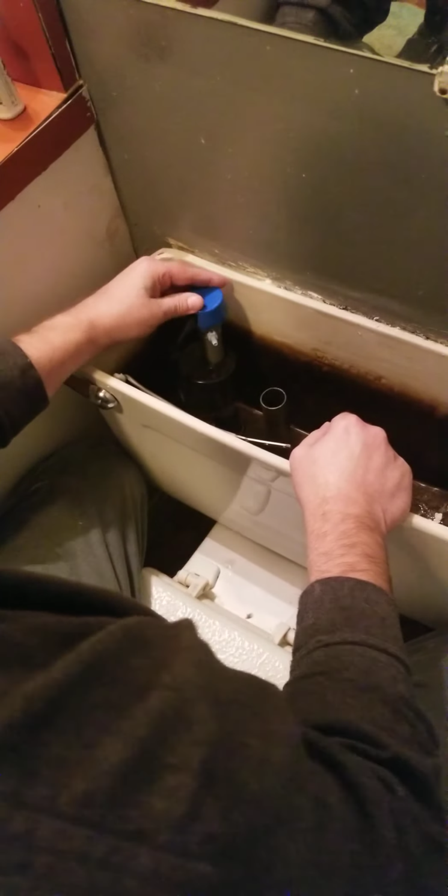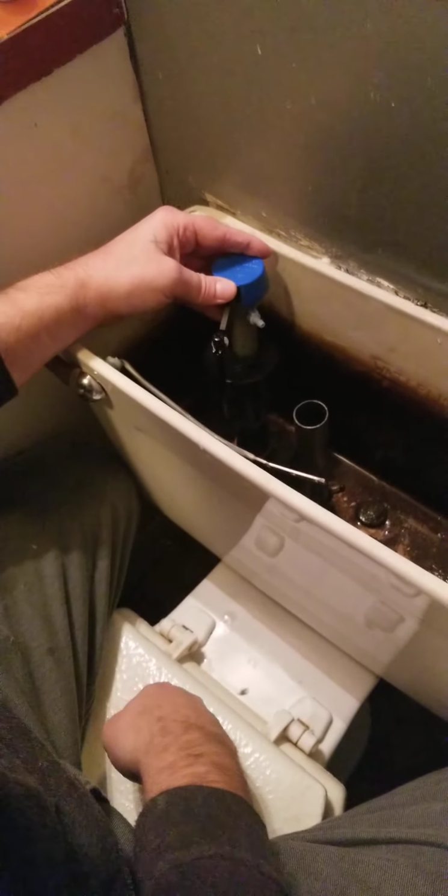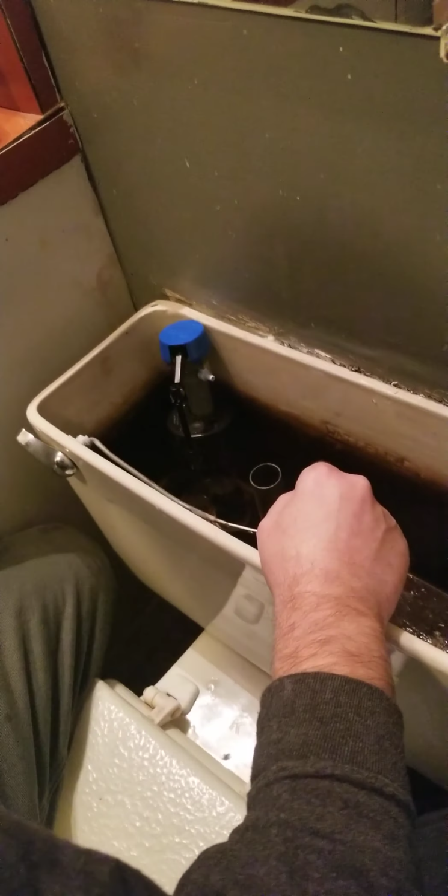We're just going to place this in. Now be aware of this fill hole right here. This is going to be connected to a tube which is going to go into your overflow, which assists filling your toilet on a flush. So we're going to go ahead and tighten this valve down first from underneath with the nut that's provided. Going to give that a crank on, and I'm going to use a wrench just to give it one little bit. Make sure it's torqued on just a little bit more than my finger strength for this one.